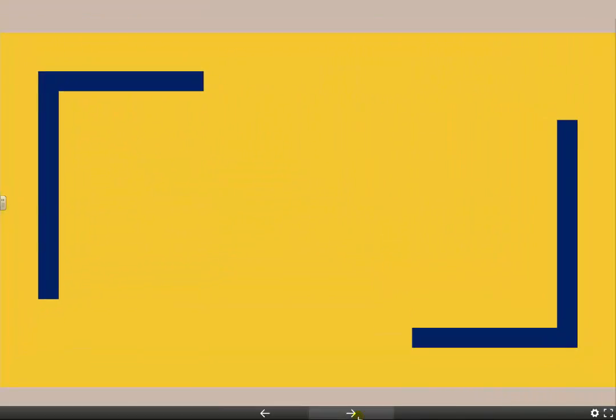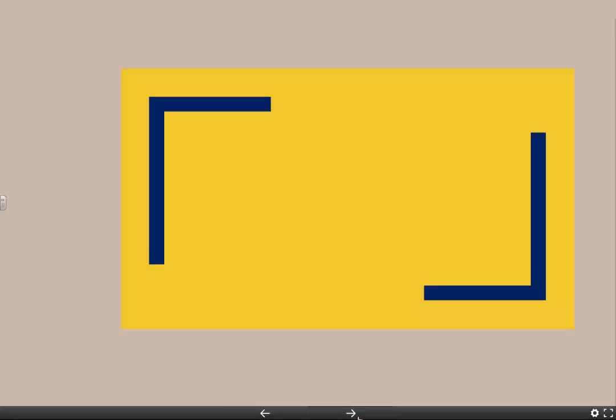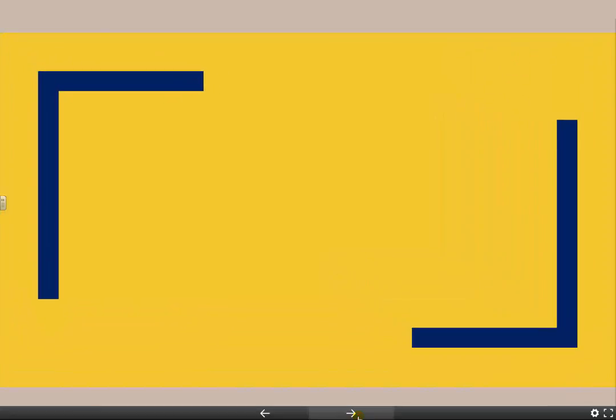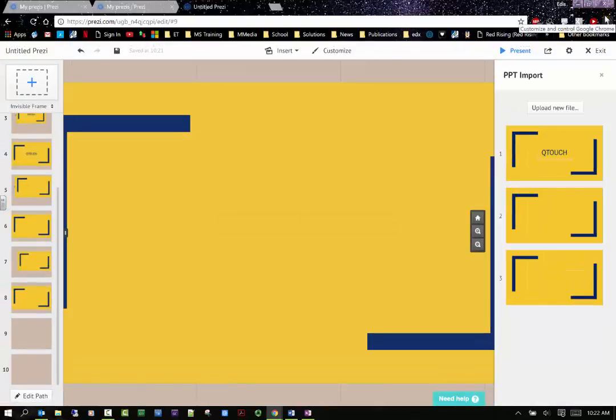That's why I like to double check and see what the reason may be why this happened. As you can see, it's small and then it's going to grow into it some more and give you more of a full screen there. So that's how you would embed your PowerPoints. And then again, it's a little bit more engaging. I can play around with this all I want and create a nice PowerPoint presentation and use Prezi together to create a really engaging PowerPoint. So that is how you would do a PowerPoint from scratch.